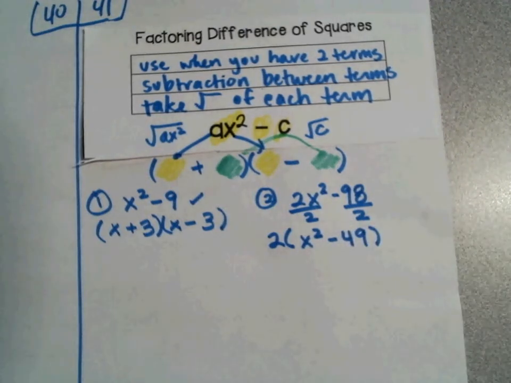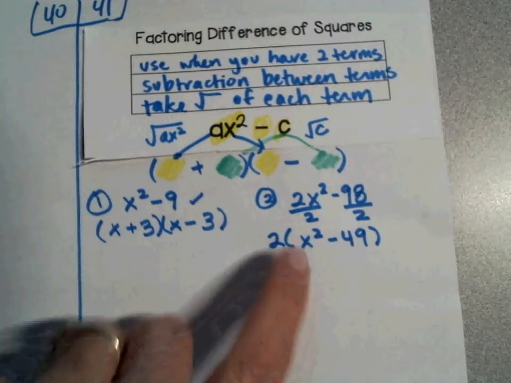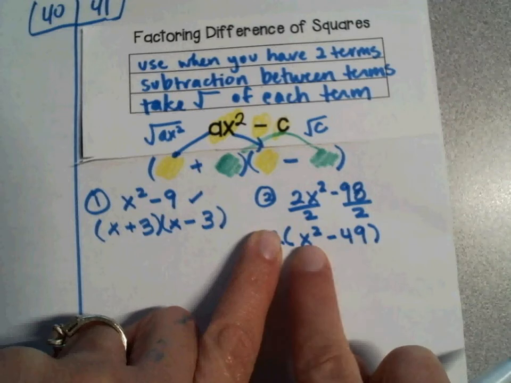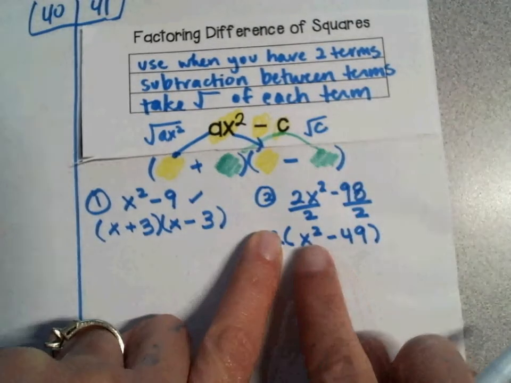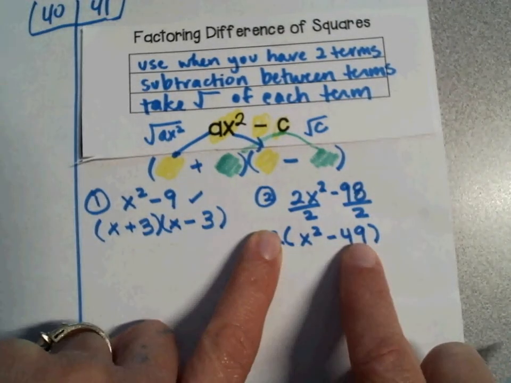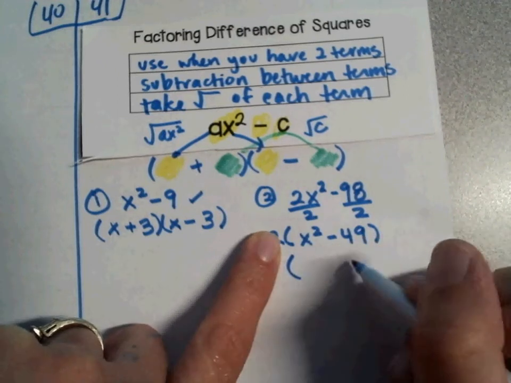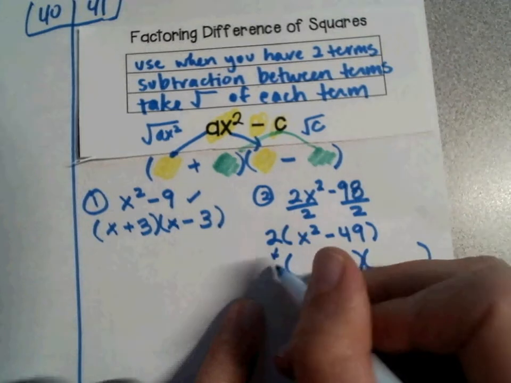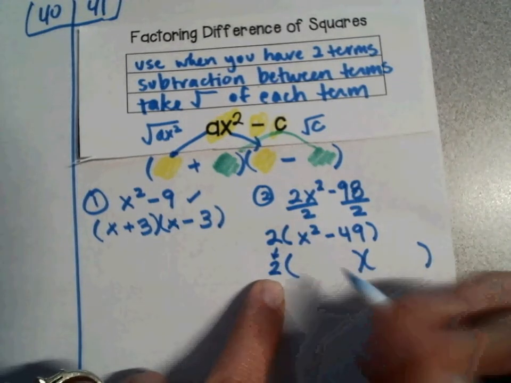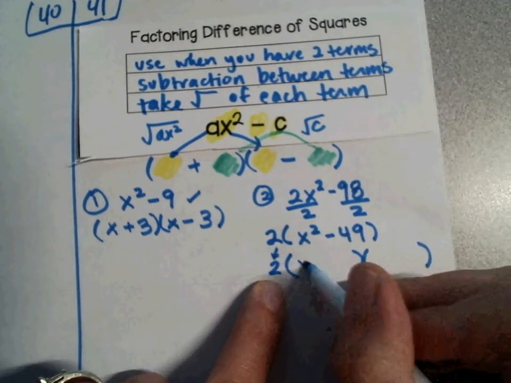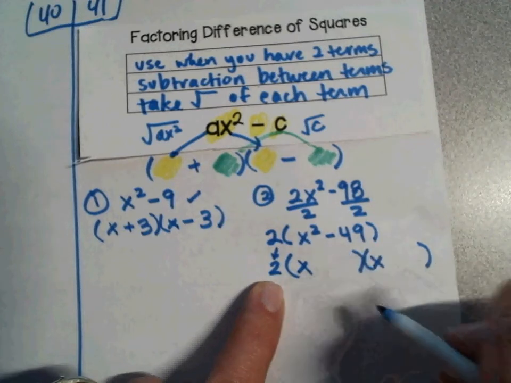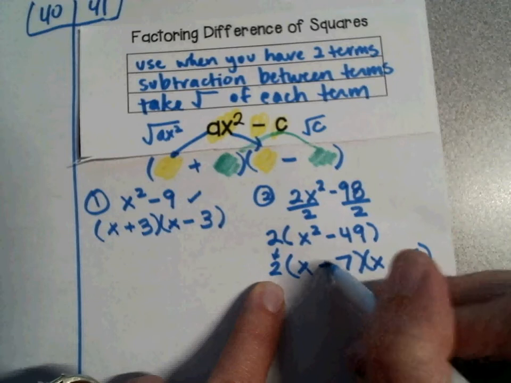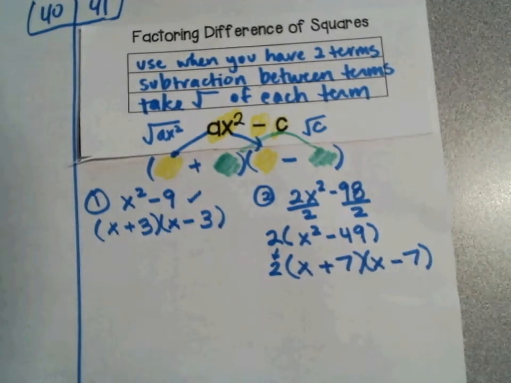Now, you look at what's left. So ignore the greatest common factor, look at what's left. You have two terms again. All these things are true up here, and you can take the square root of each piece. So I'm going to make my two sets of parentheses, and I have to keep going. So 2 just comes down from out in front. What's the square root of x squared? x and x. And what's the square root of 49? 7 and 7. So make one plus and make one minus.